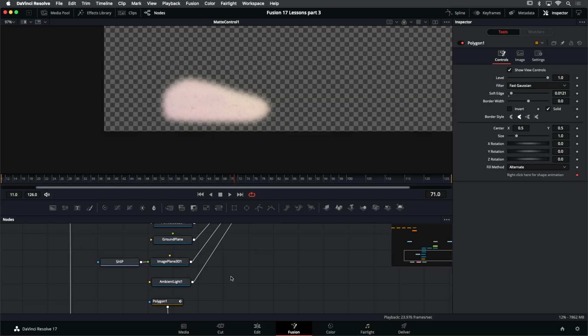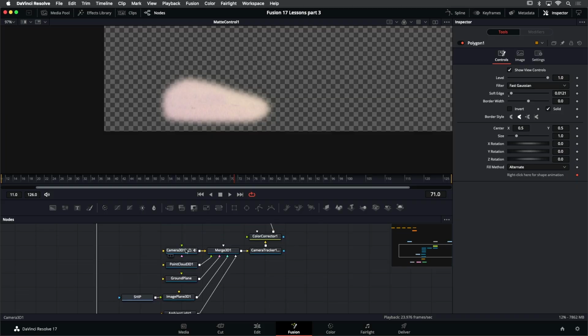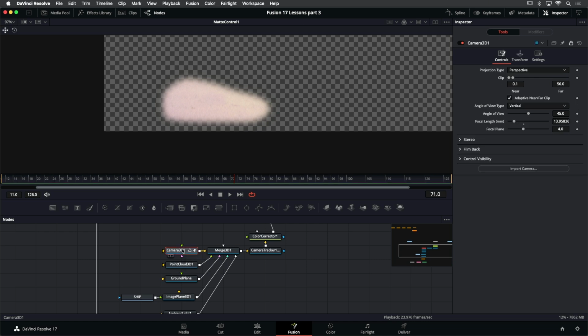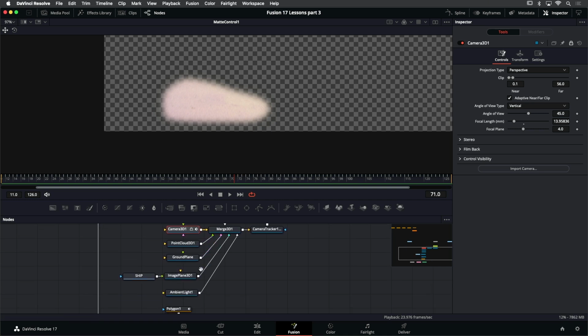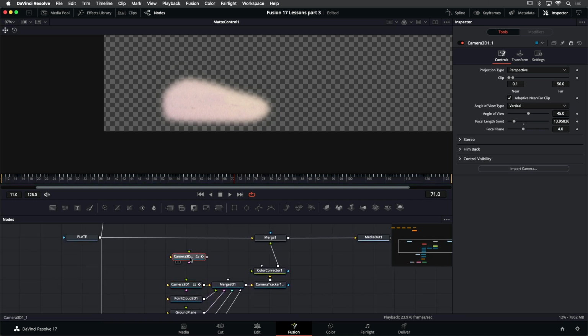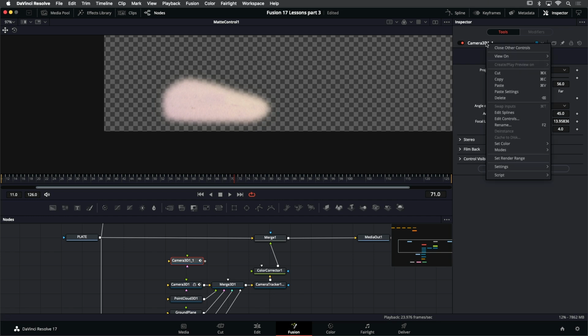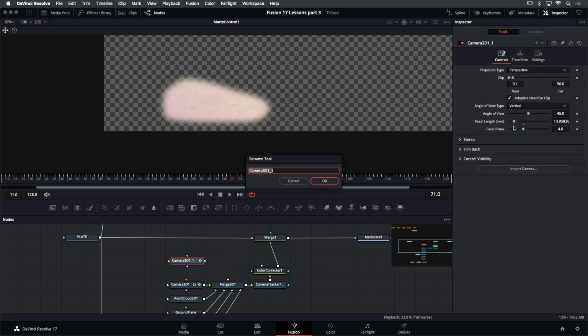To set that up, we want to actually project through our 3D camera, but only on this frame. I'm going to copy this 3D camera and paste it up here. And I'm going to unlock that copy of the camera, and rename it to Cam FR71 for frame 71. I don't want this camera to be moving at all because this is from frame 71. I want that camera to stay put because I want my projector to stay put.